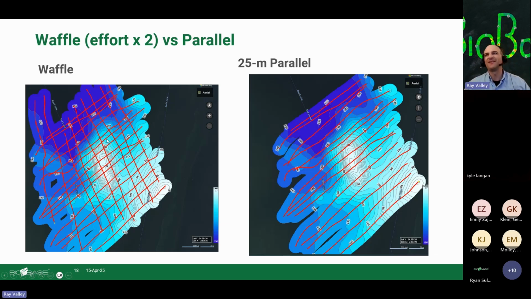People around the office always know I like the saying, is the juice worth the squeeze? This is textbook no, in my opinion. I'd say, just stick with the 25 meter parallel transect in this example, and you're going to get very similar outputs with less work.